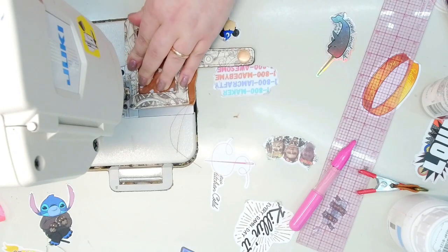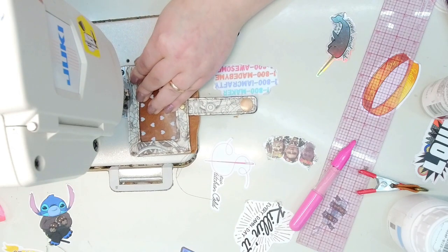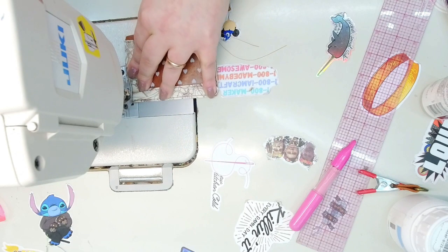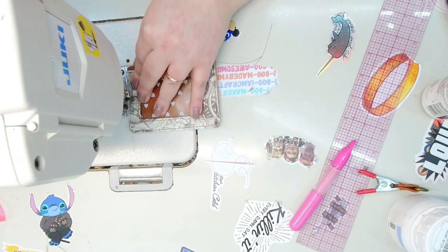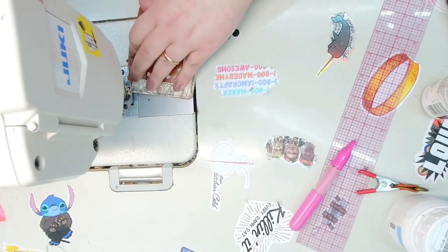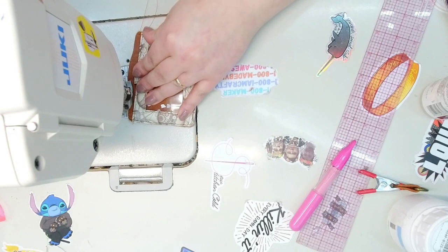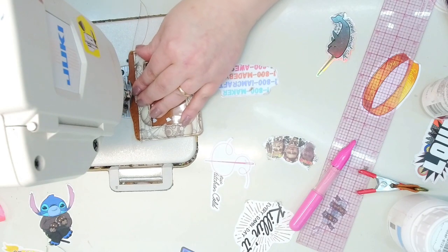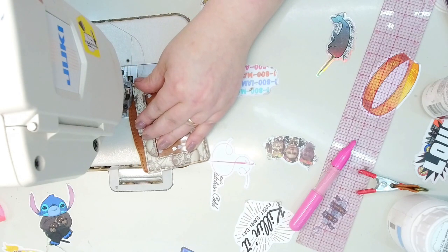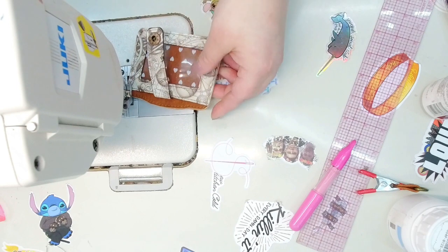Take your time around the corners. You're going through a lot of layers, so just take your time. And when you get to the scallops, make sure if you do have to shift anything that you're in the needle down position. And make sure you backstitch 1 or 2 stitches, and that is it.